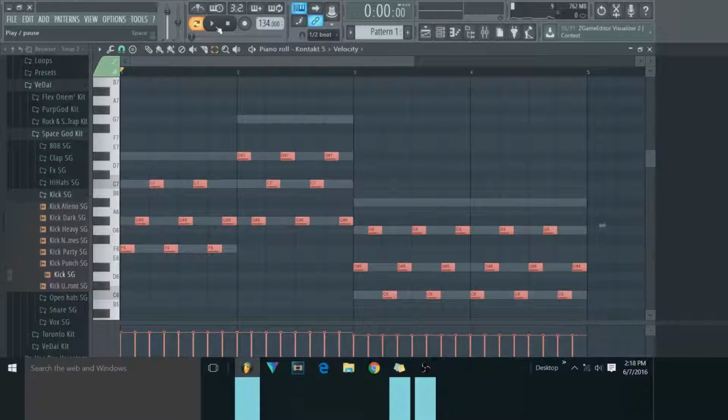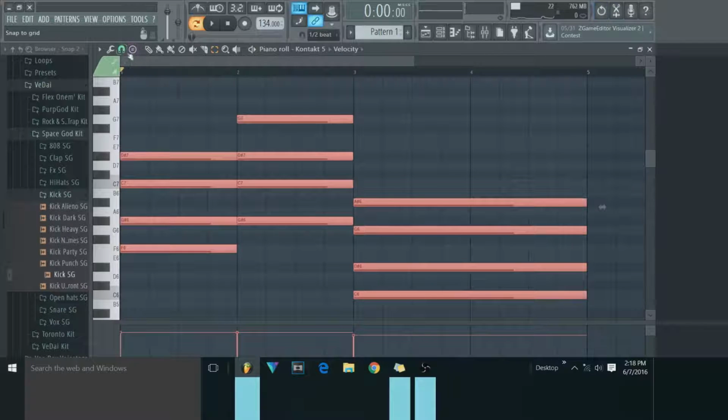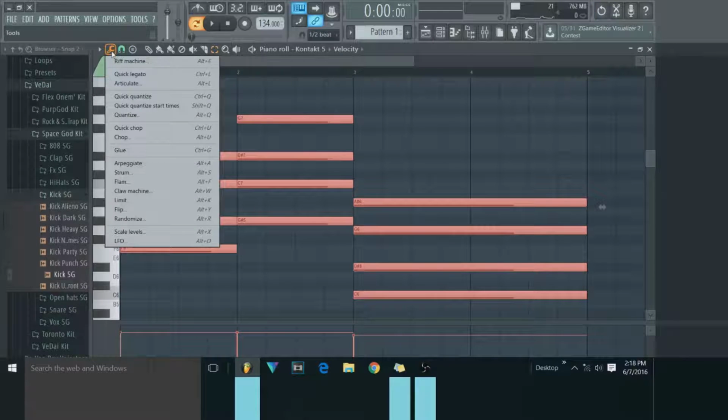This will help for trap beats too, because you don't have to sit here and do one by one. You could just paste the chords or your hi-hats, whatever you use, and then boom, that easy. Just imagine if I wasn't trying to explain everything, I would probably be done by now.